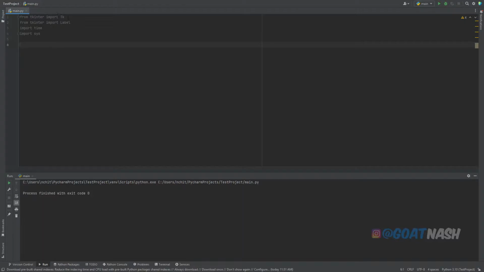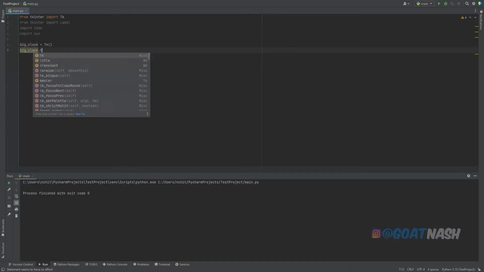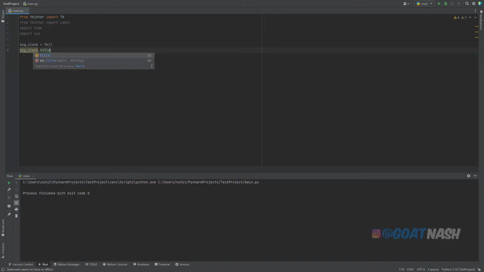Okay. All right, so the first thing we're going to do here is create a variable that we're going to assign the Tk to, which is going to be the window. So we're going to call this big_clock, right, is equal to Tk. Now we have our variable here. All right, so next thing we're going to do, we're going to go ahead and add the title on the variable. So we can say big_clock dot title, right? So this is adding the title, and on the title you can add anything you want on here, right? We're going to say Digital Clock. Okay, let's go ahead and make this uppercase.